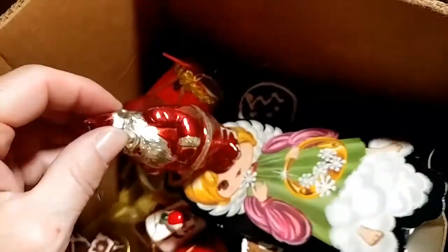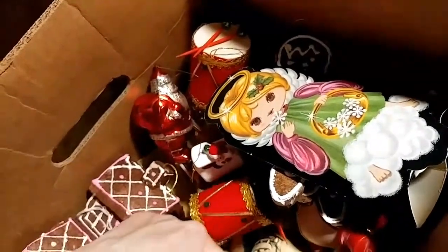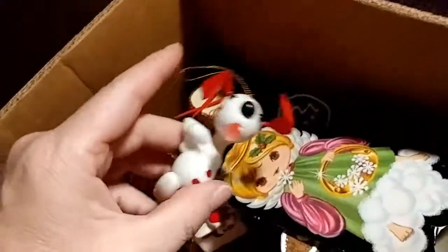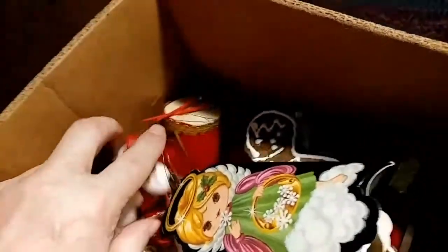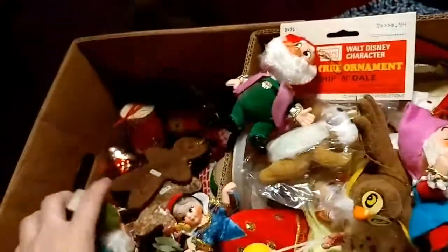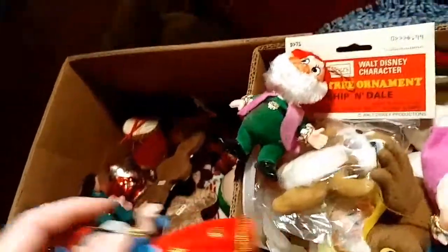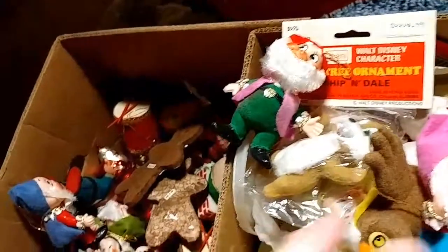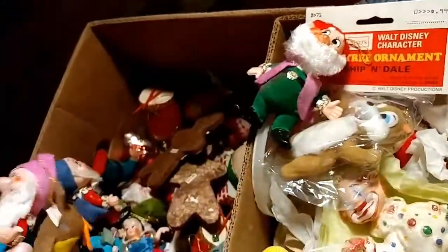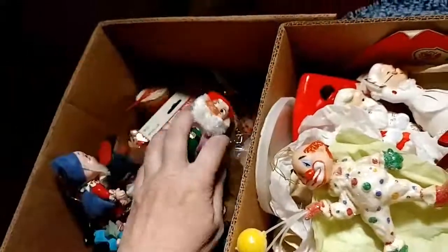And now my phone's going dead. So there we go again. I don't know what the deal is. Oh, and here's Measles Snoopy. So yeah, you guys, I think that's enough. The next share that I do will be of the projects that I've been working on. And I don't think that was all seven dwarves. I'll have to go through, or dwarfs, as our daughter used to call them, the seven dwarfs.